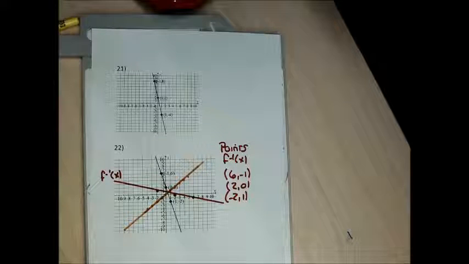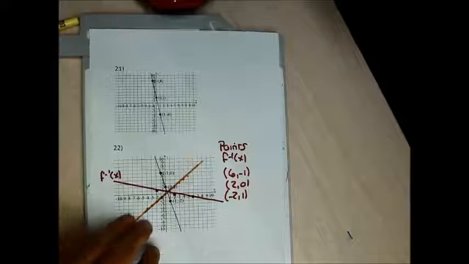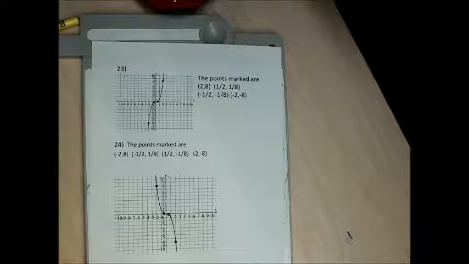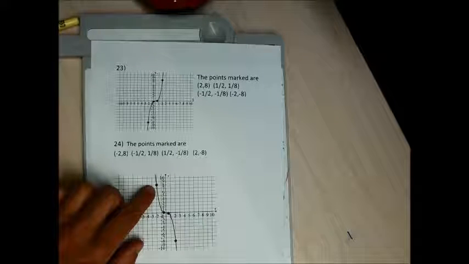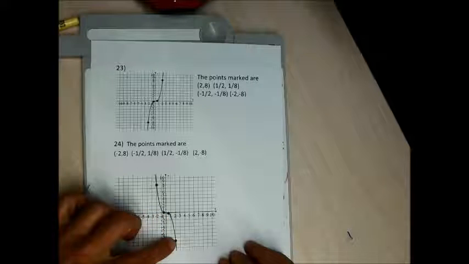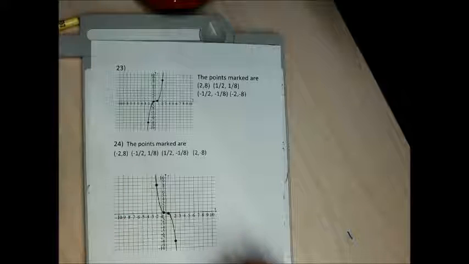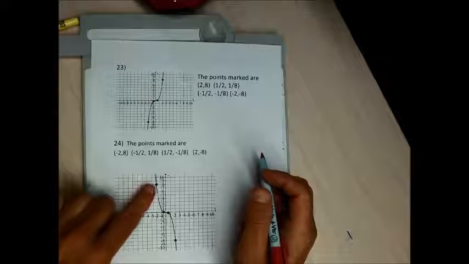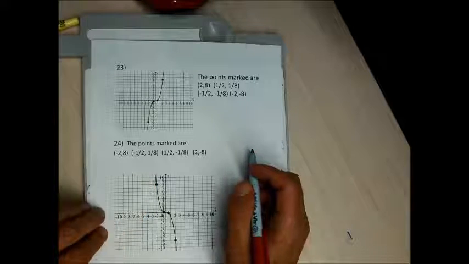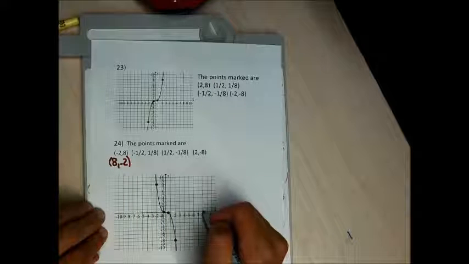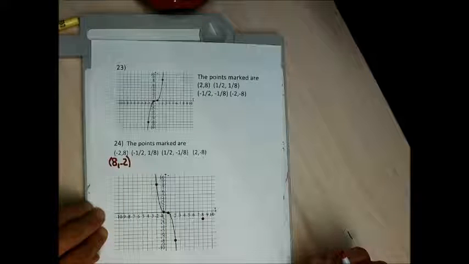All right, now the ugly ones. So 23 and 24 are a graph of a cube, and it got so ugly when I tried to write the points on here that I just made dots. I made dots and I wrote what the points were. So I'm going to create the points of my inverse by switching the x's and y's and plotting them. The first point, -2, +8, is that point in problem 24. My inverse is going to have the point 8, -2. That's going to be an easy point to graph. So over 8 down 2, that's an easy point to graph.